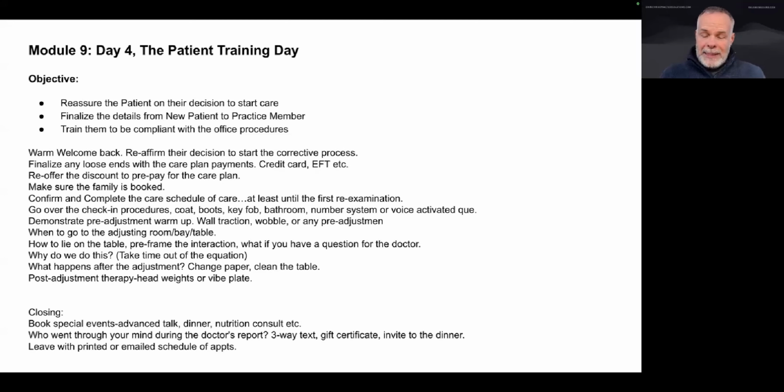So they would do the three-way text. The staff would also offer gift certificates. So if you know people that are at your church or neighbors of yours, here's a couple of gift certificates that will give them a reduced fee examination. So you can pass those out. Make sure you write your name on them so we know who sent them in. And they would also have an expiry date. So we created some urgency with those gift certificates as well.